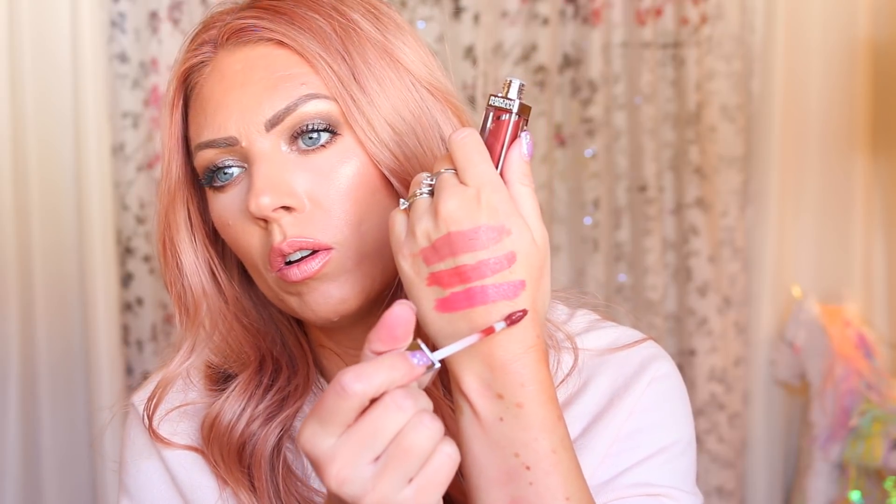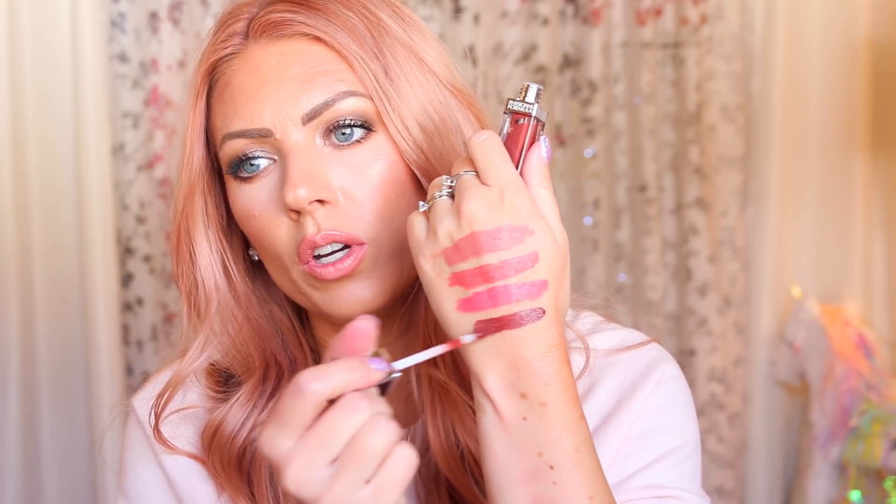I love the wand — I think the applicator is great. The square tips can sometimes be a little awkward to hold if you have smaller hands; I feel like they're a little clumsy sometimes. I prefer a rounder tip, but that's just me. I think the actual packaging is pretty — it looks really shiny and chic, and I like the fact that you can see the color through the actual packaging. So this color is called Coral Minerals and that one is a true coral. This one is called Nutritious — it's kind of more of like a brownie shade. The wand is so good, it's so flexible but with a little point. Wands are important to me — the wand can really make or break a product.